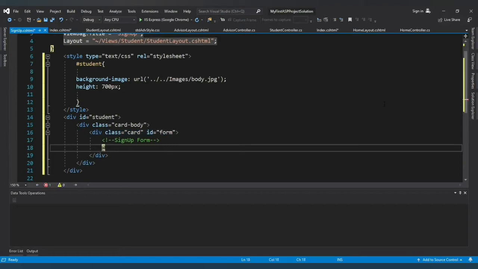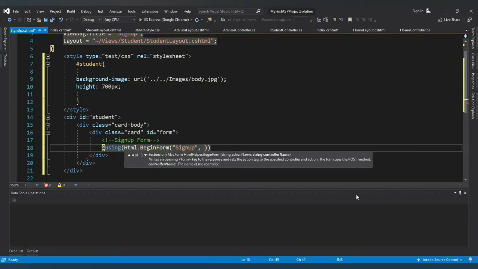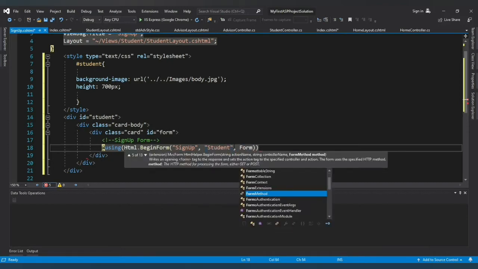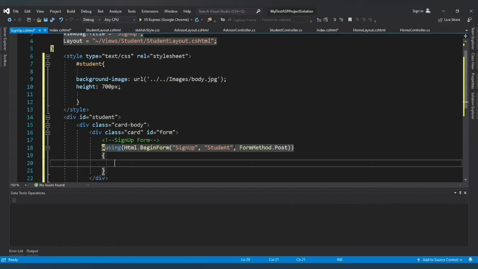It's going to be at using in brackets HTML dot begin form, open and close. The action we're submitting to is the sign up, then the name of the controller we're submitting to, which is the student controller. Then form method dot post, we put our curly brackets. So here is where we're going to put everything about our form fields.